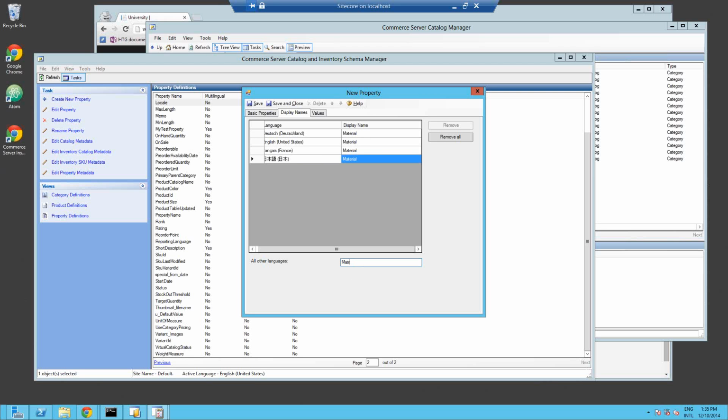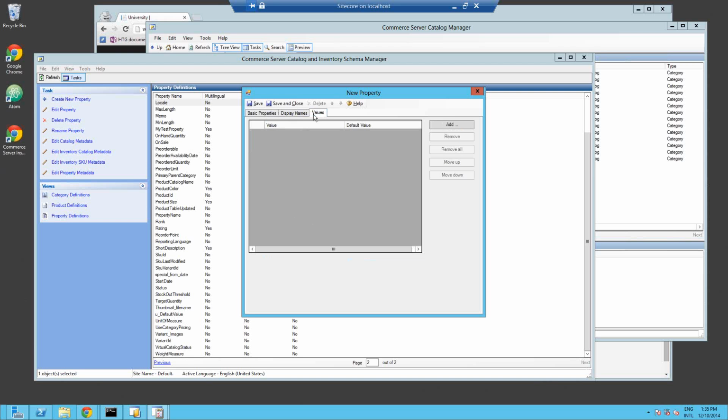And for all other languages, we also will call it material. And we're creating a multiple choice field. Of course, we need to define which choices are available. So at the moment, we'll have two options available. We'll have cotton and we will have wool.